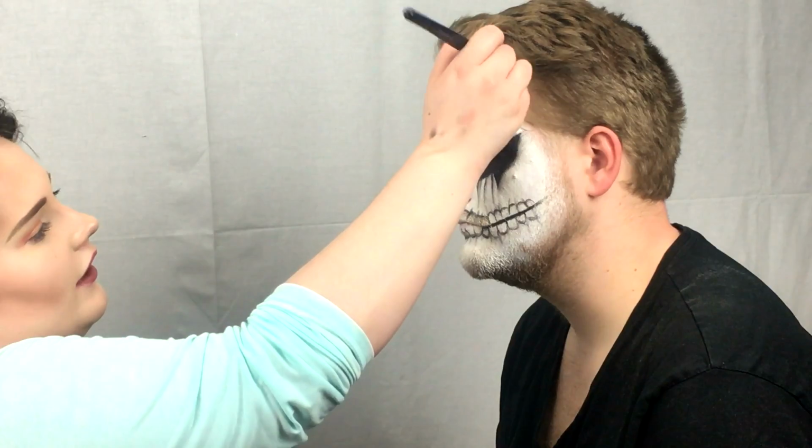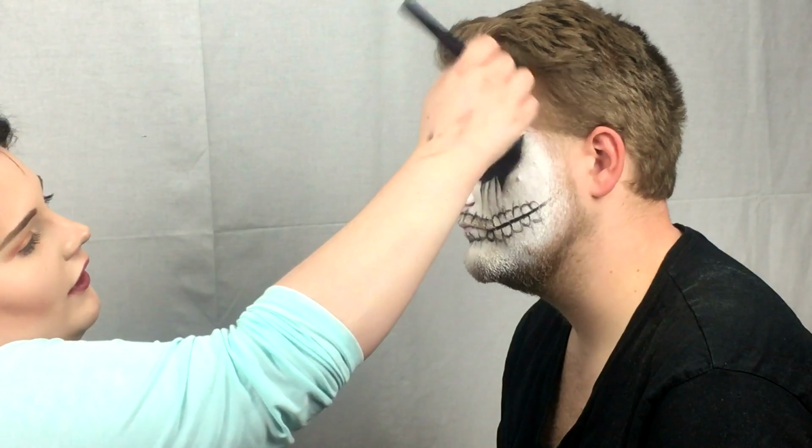Take that same black shade and I'm going to take this flat, what is this? I think it's a blush brush. And I'm going to pack a little bit on there and just start here at the hairline and come down. Just adding more shadow.